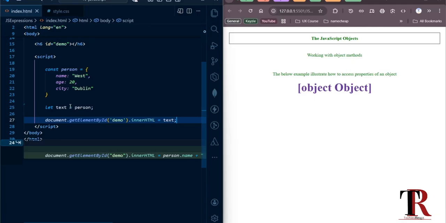And as you can see, right in our browser tab, you can see object, which is the correct thing that we would expect by trying to access our object in this manner.